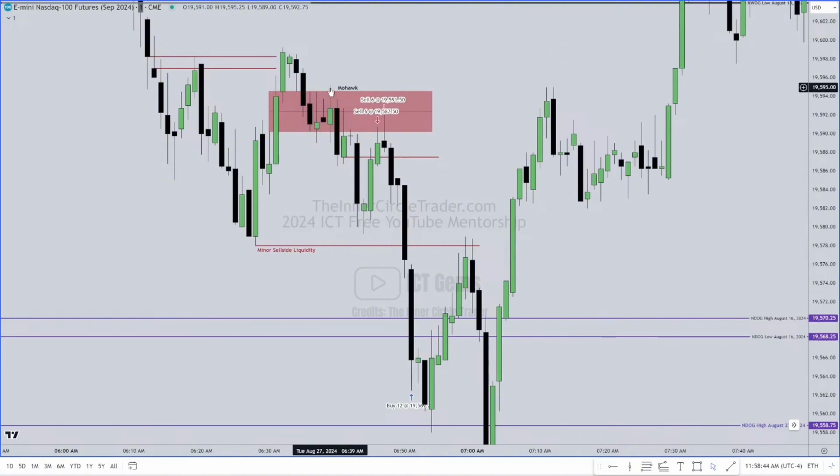One more attempt to do something above it, and it wicks. See that? It wicks. That little tiny coloring outside the lines of that volume imbalance high, that right there and where we close with the bodies tells me that this should drop lower. The next candle we open, drops lower. One more time to consequent encroachment. We break lower. We create an order block.